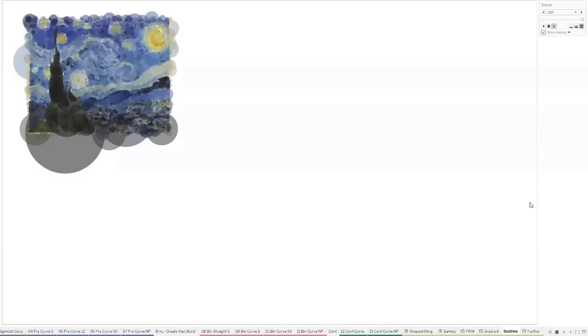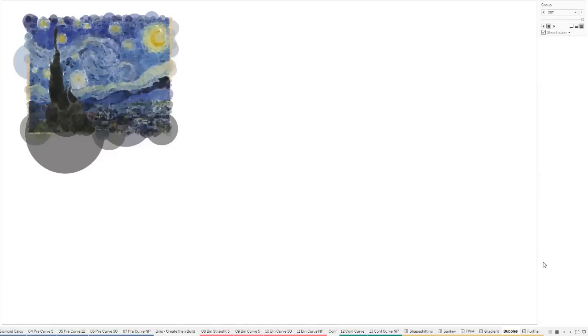All right, so it started small and up in the corner of the screen there, but we've basically used data densification to draw a bunch of circles, overlaid on top of each other, and we've been able to create this sort of bubble art of Starry Night. So I leveraged a tool called Geometrize that's available on the web that turns images into geometric shapes. And again, just leveraging these data densification techniques, I was able to create this within Tableau.